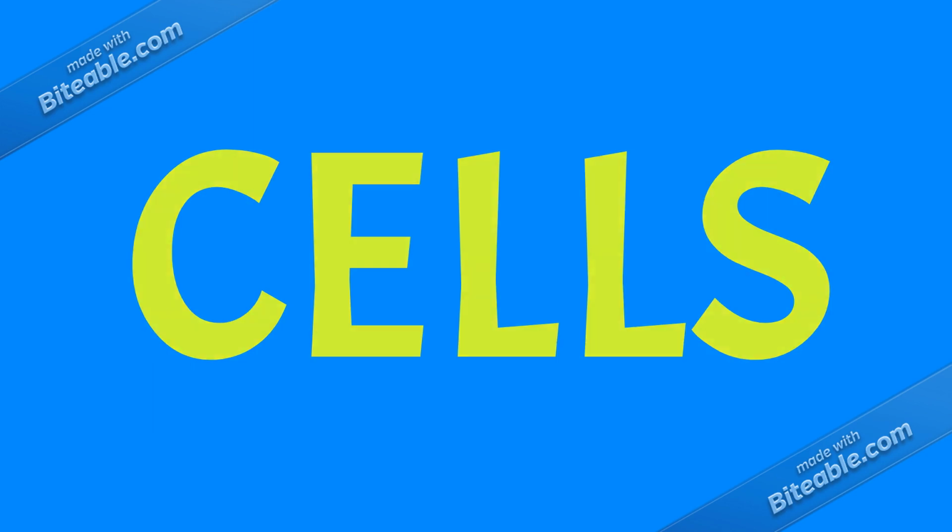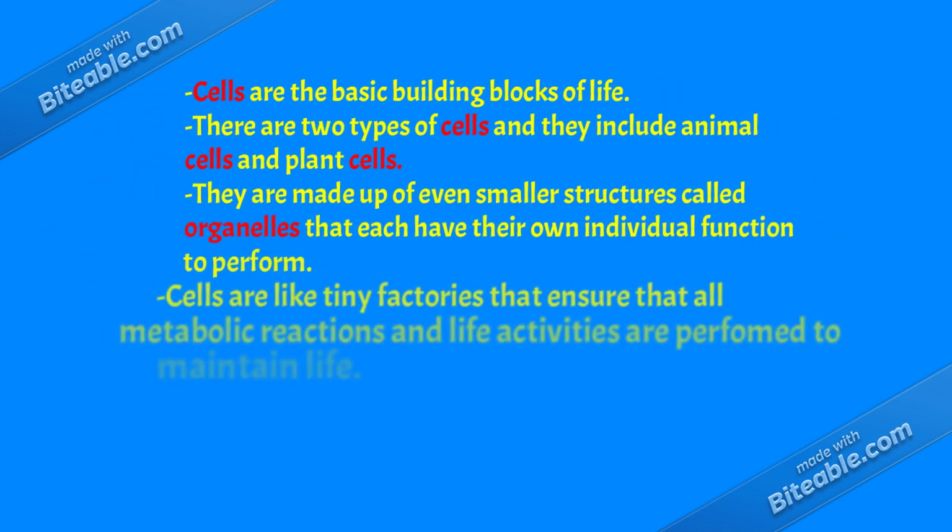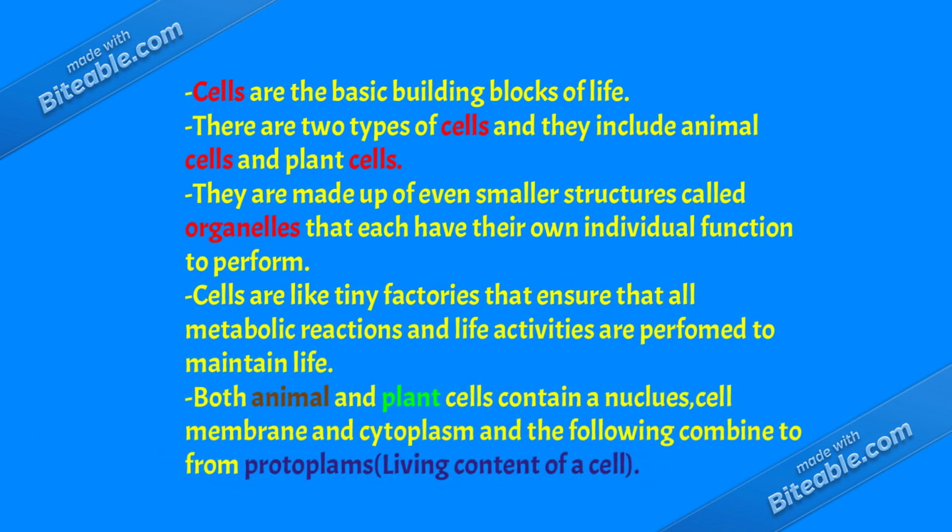We will be discussing what is a cell, the different types of cells, and the different organelles that are found in both an animal cell and in a plant cell. And then we will be discussing the organization of life, which means how different cells combine to form a tissue, how different tissues combine to form an organ, and how different organs work together in an organ system, and how an organ system allows an organism to remain healthy and stay alive.